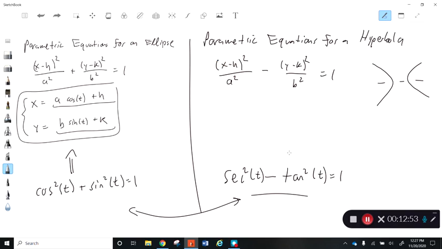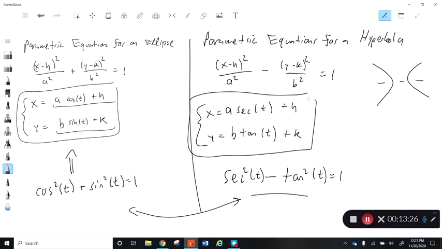So we want x first, we want y second, right? So we can have x be the secant, which is the first one, and y is going to be the tangent, the second one. Now we want to scale it in the x direction by a, scale it in the y direction by b, and we're going to add h, and we're going to add k, and that'll do it. The only difference here is that instead of using cosine and sine, we're using secant and tangent. So let's head back over to Desmos and graph that and see what happens.